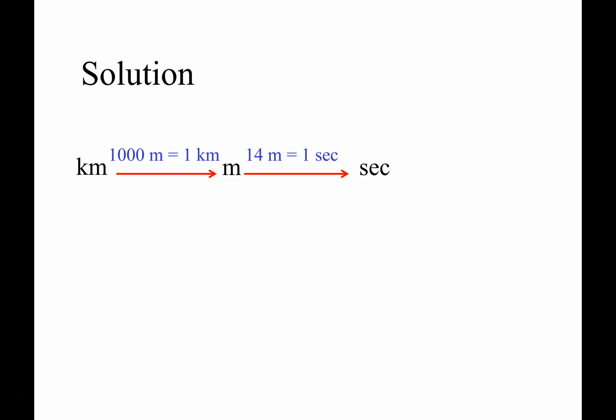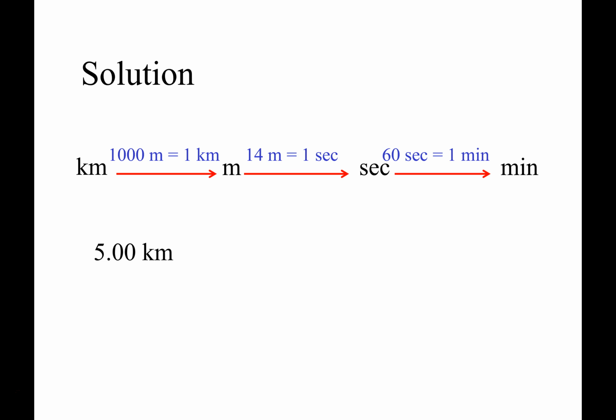Did you see I put two things up there? You guys told me the relationship of kilometers and meters is 1,000. 1,000 meters is exactly 1 kilometer. For this particular loon, it's going at 14 meters per second. 14 meters is 1 second down the road. And just like you were saying, what's the relation between seconds and minutes? 60, yeah. So 1 minute is exactly equal to 60 seconds. Kind of feel like I did this one fast.